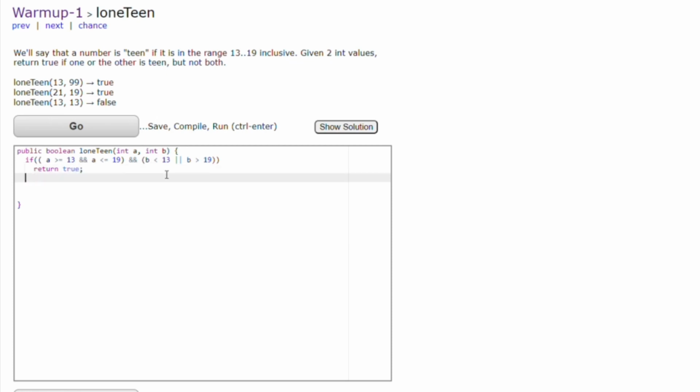The second case is the opposite of the first case, else if b is a teen number and a is not a teen number. So b is a teen number when it's greater than or equal to 13 and less than or equal to 19, and a is not a teen number when a is less than 13 or a is greater than 19.